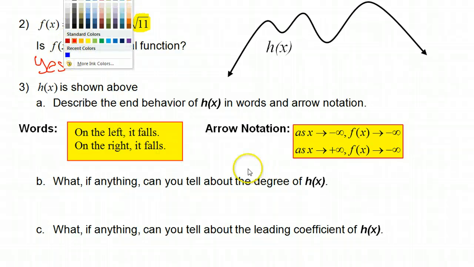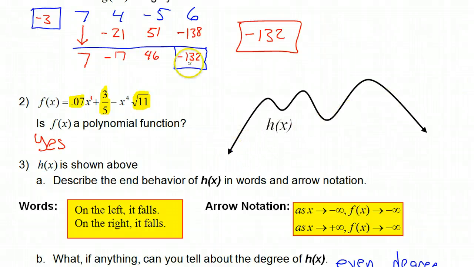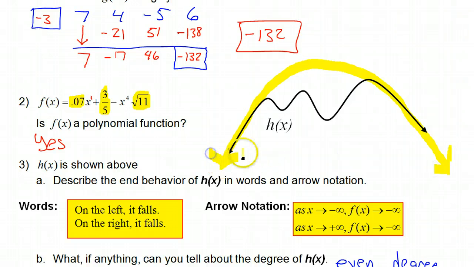Alright, I'm hoping that you can tell that this is even degree. I can tell because the end behavior, both sides are pointing in the same direction. This is behaving just like an upside down parabola would. And you know that a parabola is definitely even degree because that's squared. So the end behavior is working like a parabola, so that means it is even like a parabola.